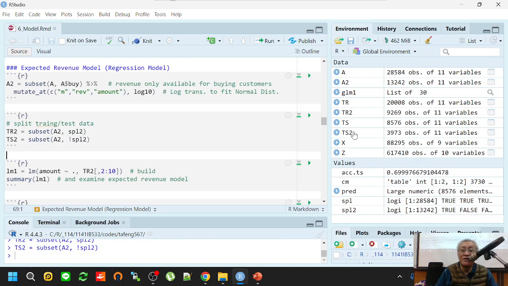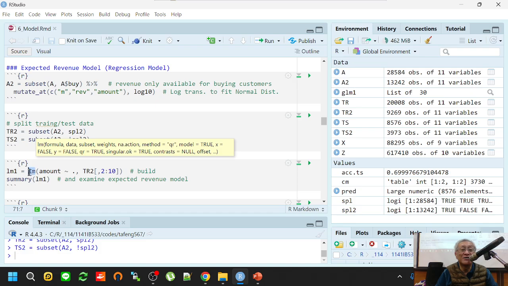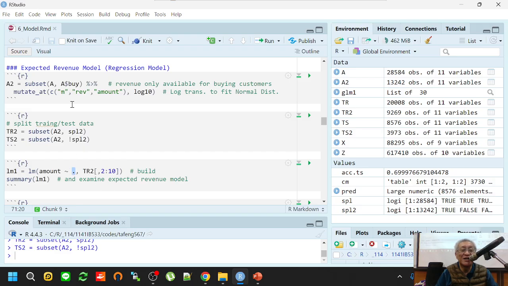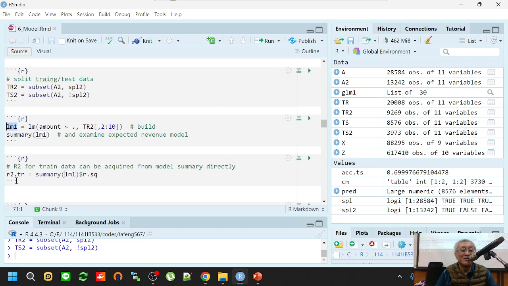Now you have TR2 and TS2. TR2 we will use for training, and for a linear model you call LM. It's easier, the same as what we already explained, and I named this model LM1.